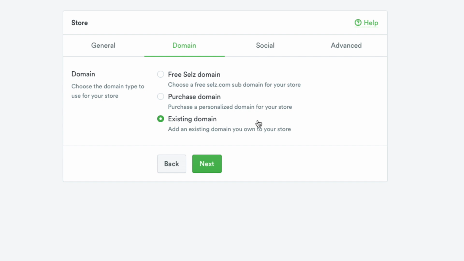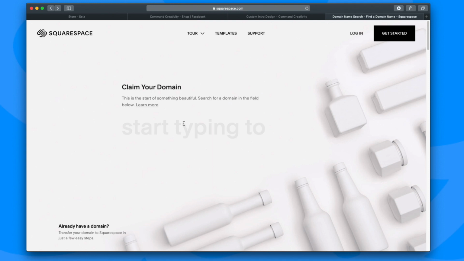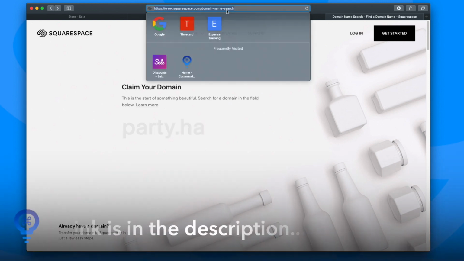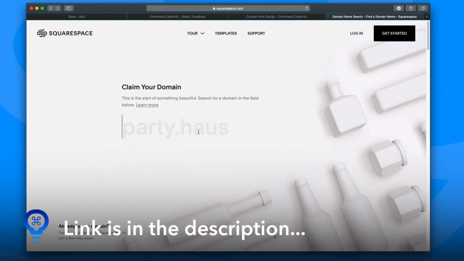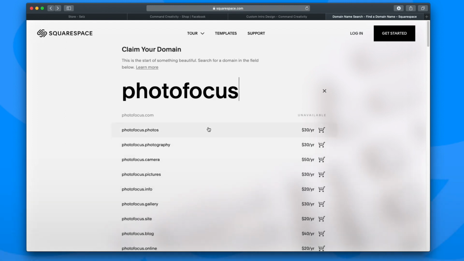Now, I do have a recommendation of where you can purchase a domain from. Feel free to check domains based on pricing or where you can find a nice domain for your own business, but I'd recommend to check out Squarespace in addition to Google Domains, whatever works best for you. I just happened to use Squarespace before, and I really like what they do, and the domain and the account are both very easy to use. So to claim your domain, I'll drop a link for Squarespace below where you can find your domain, but I'm just going to type in Photo Focus, and these are all the domains that I could purchase.